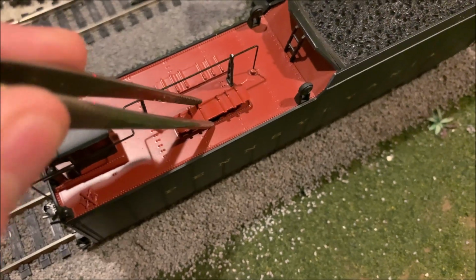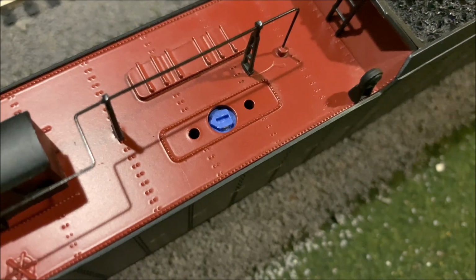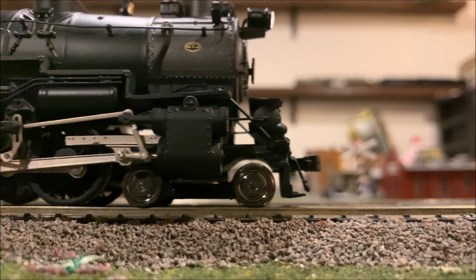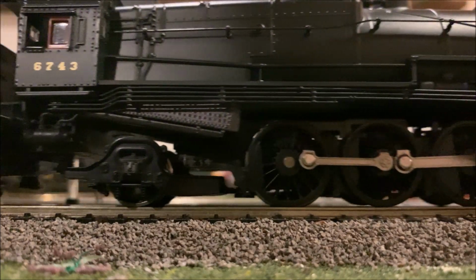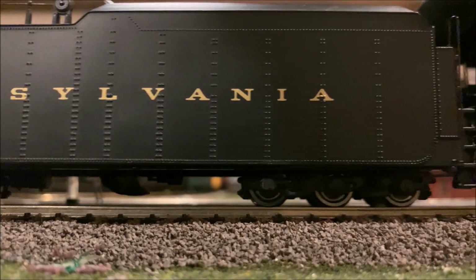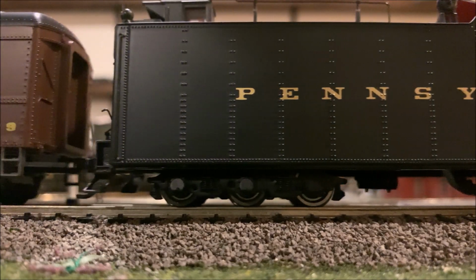Another of my favorite features on this locomotive is the ease of volume adjustment. The potentiometer is simply located under a tender hatch, as opposed to being CV programmed. If I had to give a subjective review score, this locomotive would be a 9 out of 10 for me. The sound system is wonderful, even if it's a bit antiquated and simple. The detail is phenomenal, and the engine runs very smoothly and very quietly.